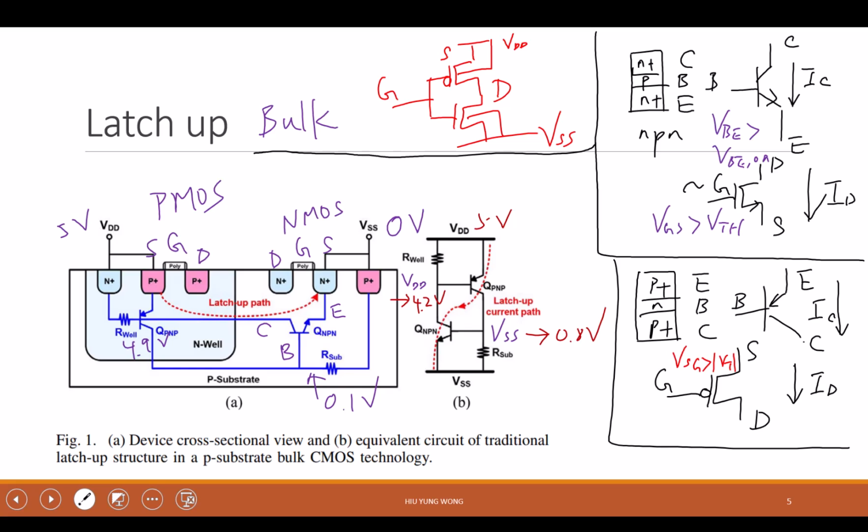Another question I have is, what happens at cryogenic temperatures? Do you actually run into an issue where the two parasitic resistances go up? Do you say at cryogenic temperature, these two resistances become much larger, so the chance will be larger? Yeah, exactly. But on the other hand, the gain of this transistor can be lower. So I don't have a definite answer. But yes, latch up is expected to be more serious at cryogenic temperature.